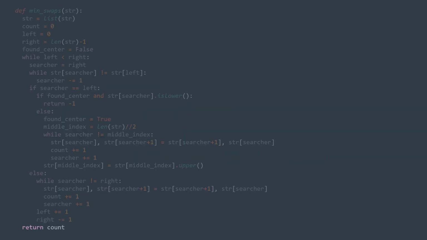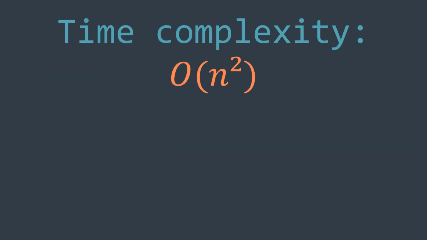For the time complexity, we are traversing letters of str, and we are kinda retraversing it each time to search for the letter then take it to its right position. This gives us a time complexity of O of n squared, where n is the length of str. And for the space complexity, we are using an array to store characters of str, so the space complexity is O of n.